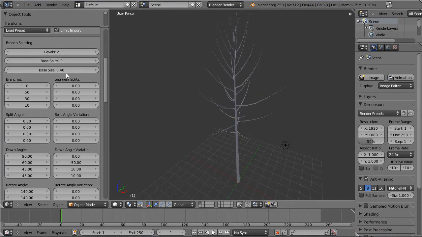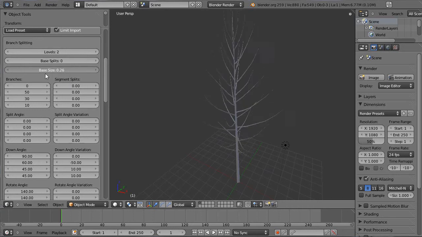Base size, think of it as the trunk is a line from 0 to 1 at the top, and this number is where the actual branches start coming out. So at point 4 along the number line, that's where the branches start coming out.